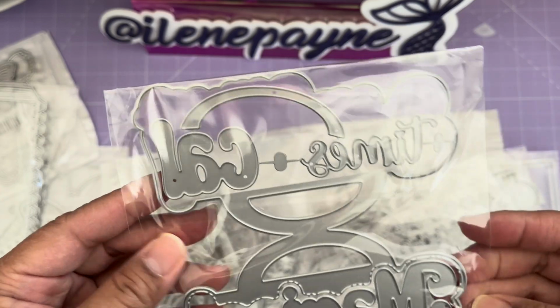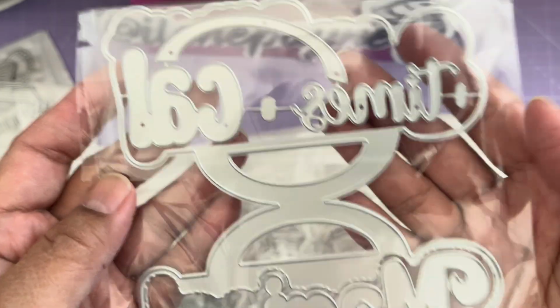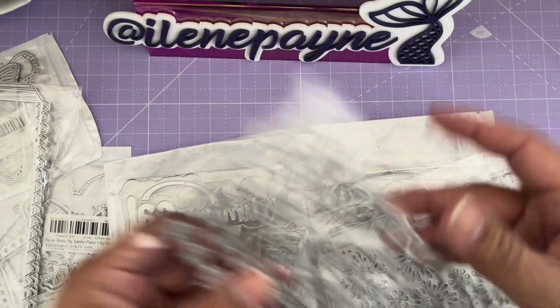This one is the bag topper. It says Magical Times. And I love how that came out. So I'm excited for this. Oh, this one. Oh my goodness.